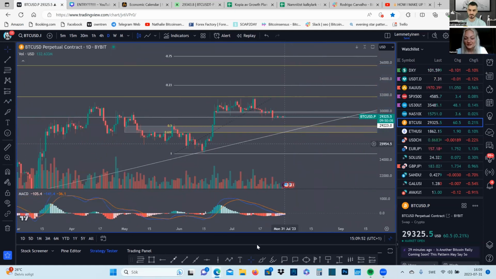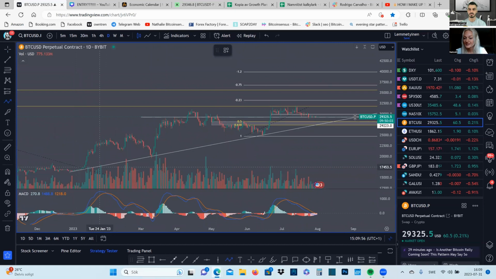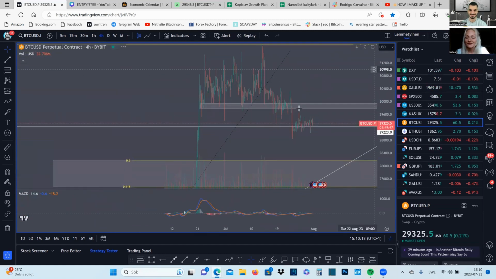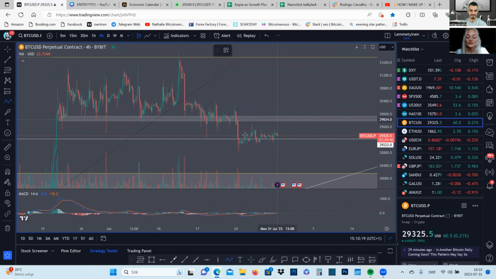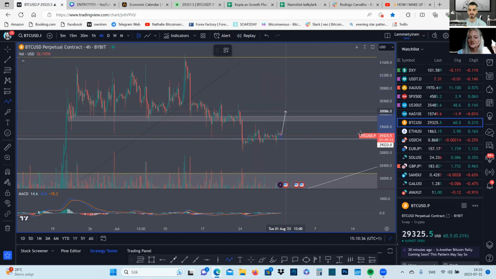Now, if we are failing to have this as a higher low, we are still using the previous support trend line as a guidance. If the market will break below it, see the potential retest, also testing this resistance and continue down. So I have a couple of scenarios that can obviously play out. On the lower time frames, on the 4-hourly chart, we will see before on the weekly what's going to happen. So if we see a lot of bullish momentum breaking above, then most likely we will have higher time frame, higher targets being tested, potentially the Fibonacci levels that I spoke about.